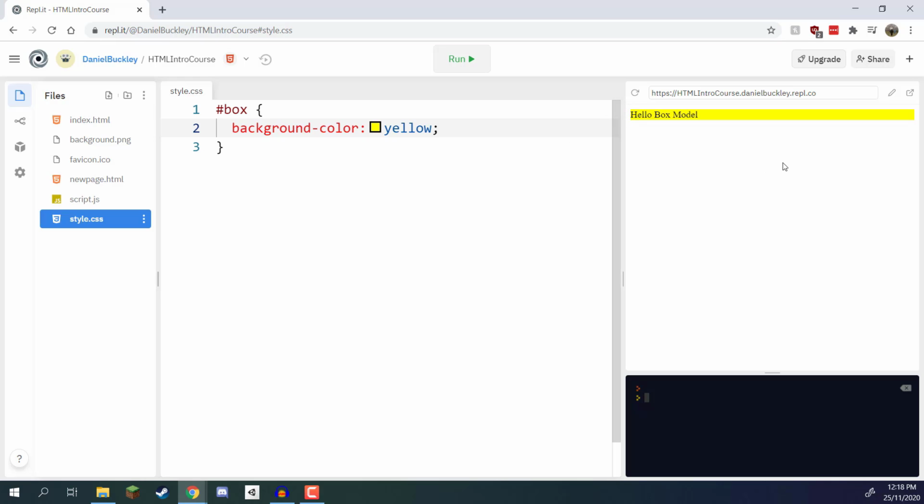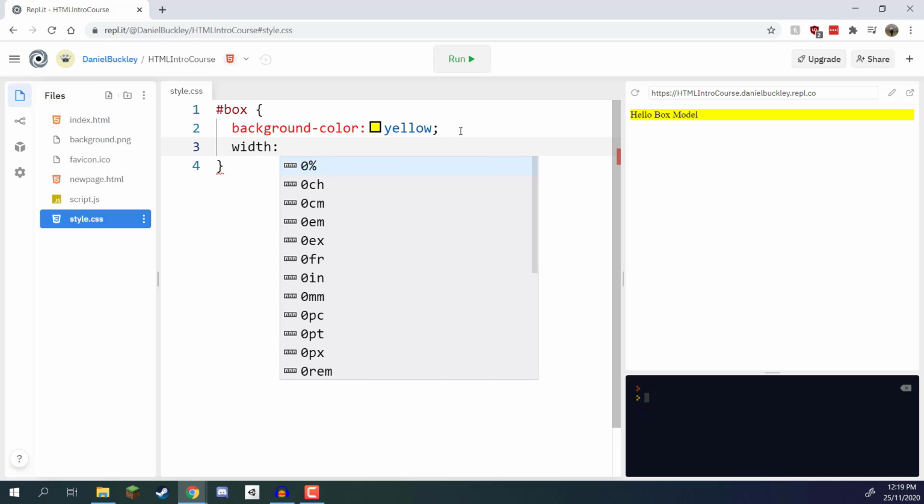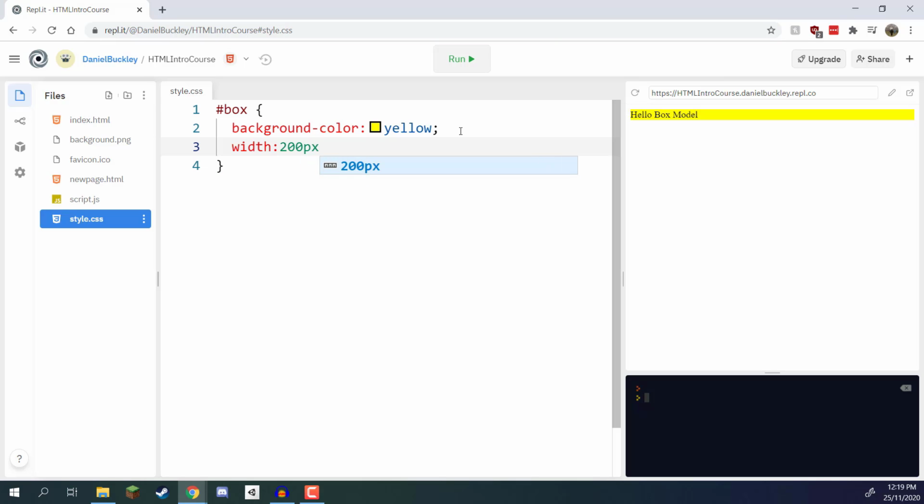So how do we change the width first of all? Well, we can change the width by going to a new line here and simply typing down width. We can go colon, and then we can modify it in terms of pixels. So we can specify a hard-coded pixel size. And for this, we can go something such as 200px for pixel. Put a semicolon there, click run, and you'll see that the yellow ends right here. So the size of this div container has changed to be 200 pixels wide.